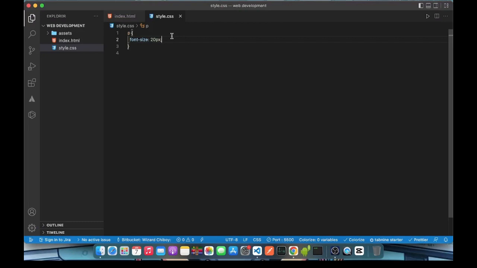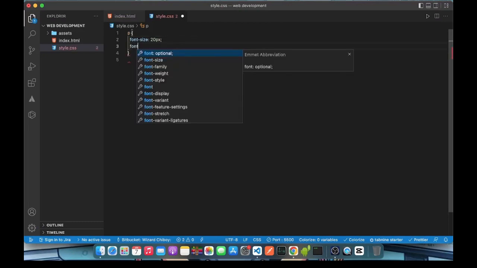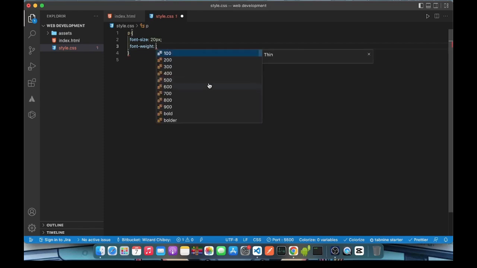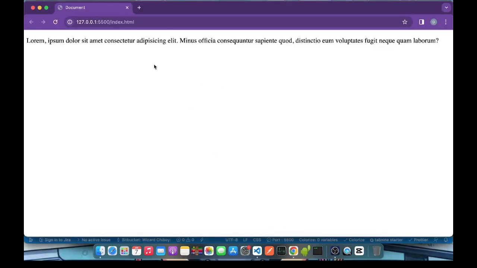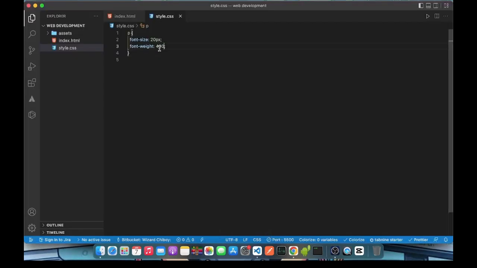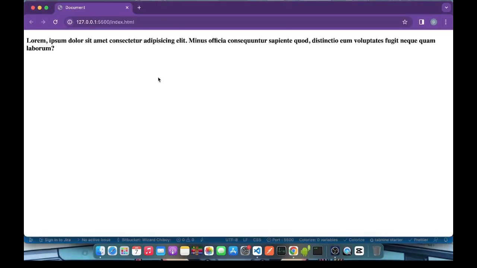You can also do something like font-weight. That's actually the weight of a font. You can select between 100 to 900, and then either bold or bolder. Let's first go with 400 and see how it makes our font bolded. As you can see, it's a bit bolded, though you cannot really differentiate it, but let's go with 800 this time around. As you can see here, it's now obvious that our font got a bit bolded.